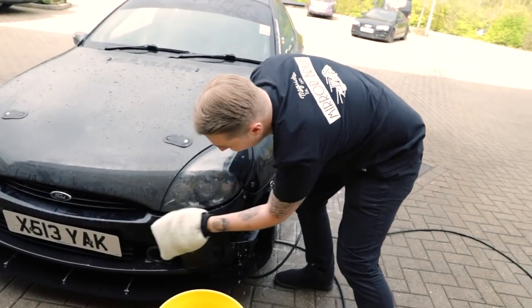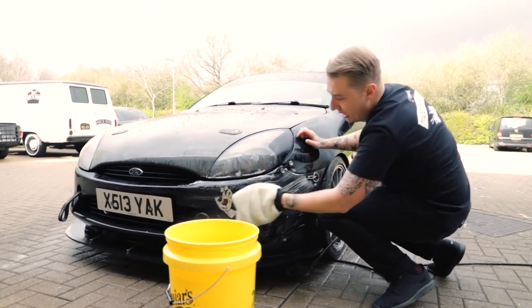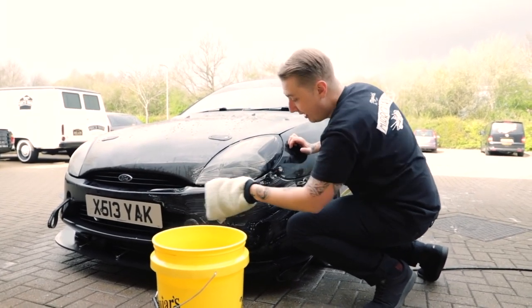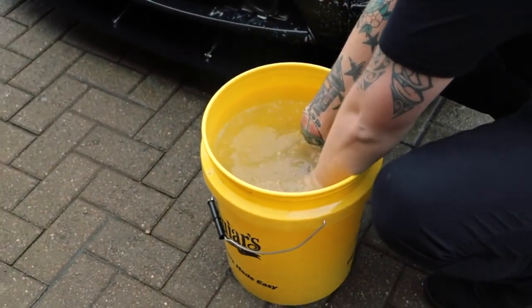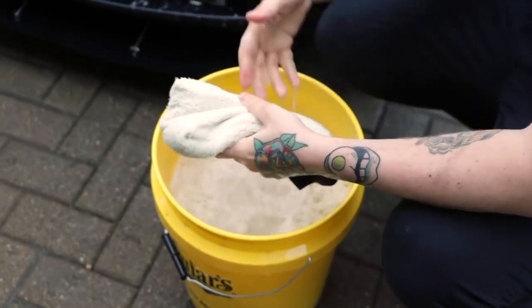And then just work the area. Because it's got those polishing agents, it will remove light scuffs and scratches. But it'll also get those embedded bugs and grime. It's really good for that as well. Exactly. Then once you've worked an area, go into your water with a grit guard, rub the wash mitt on there, rinse it out, and then go again.